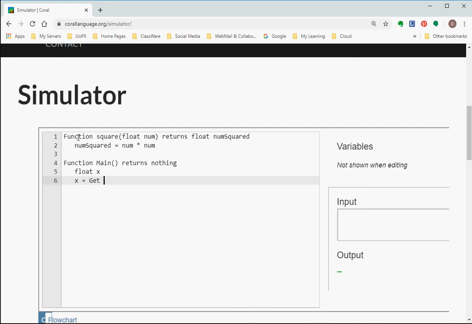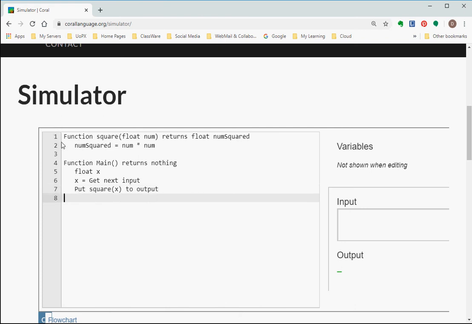Oops, get next input. And then we will print that out. So we're going to print out the square of x to output. And that should do it.